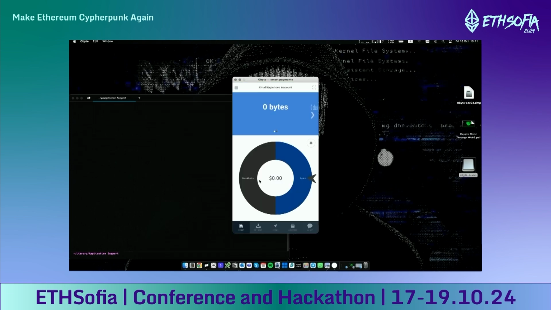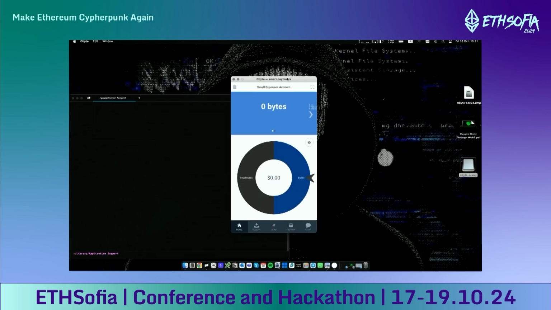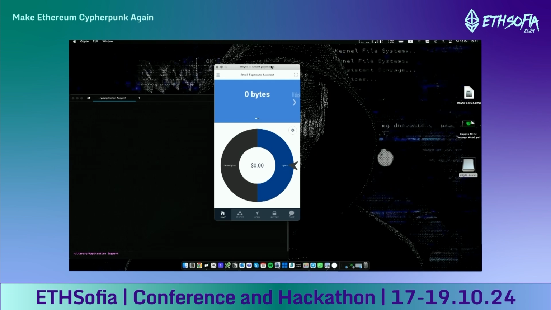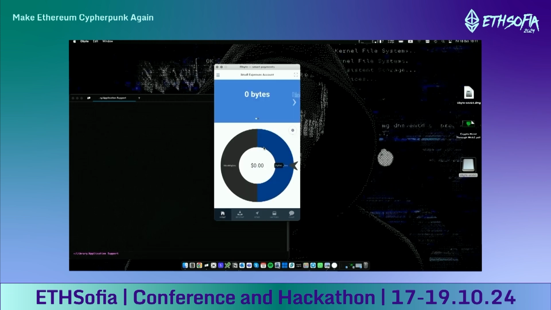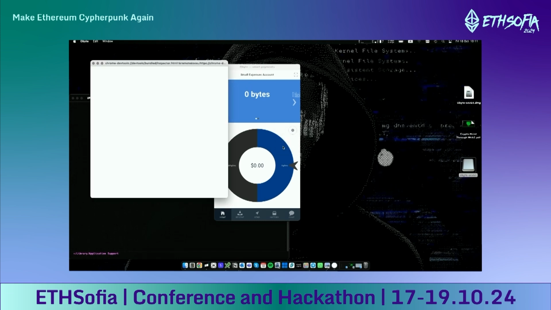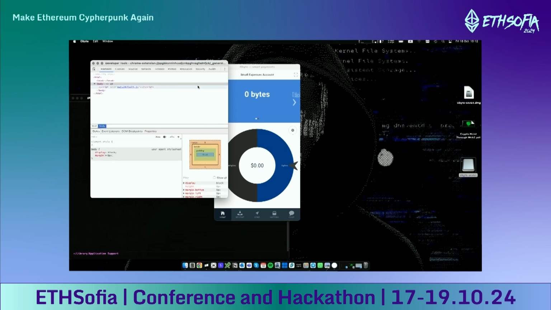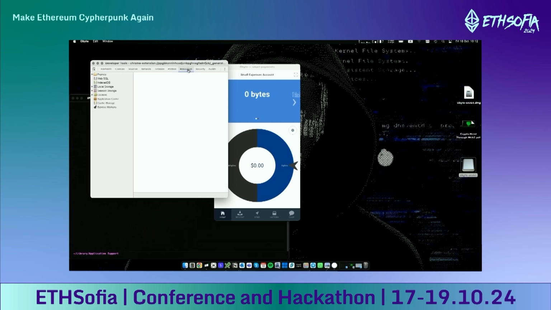It's creating my profile. So as you can see here, we've got our Obyte wallet. We can see several functions here: send, history, and so on. So I'm just going to right-click on my Obyte wallet, inspect. Now, again, this is very similar to a web browser. You just right-click and go to Developer Tools, go to Resources, Local Storage.